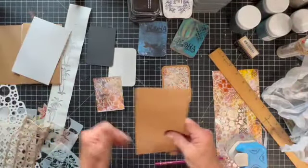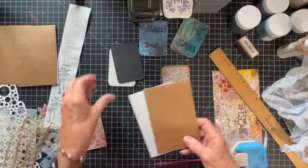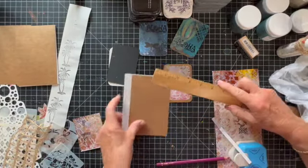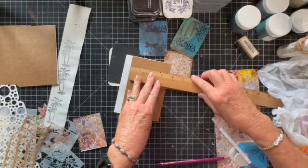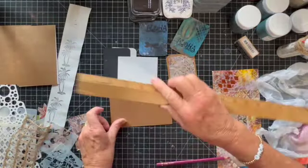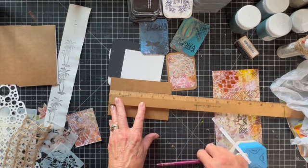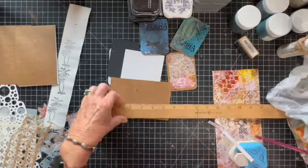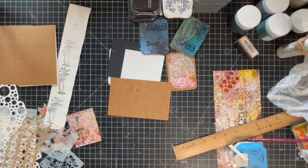Also, I was going to show you that I had prepared these in advance. All I did was, this card is already 3.5 inches this way, so all I needed to do was get 2.5 this way, which I did. I put the ruler out here, marked it 2.5, and then pulled out my handy dandy cutter that I just put back over here again.